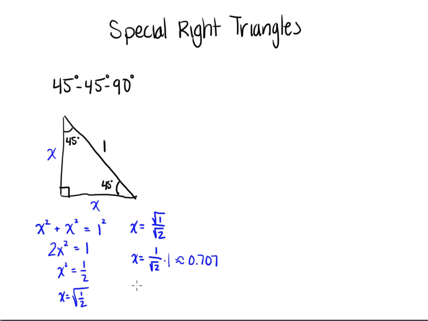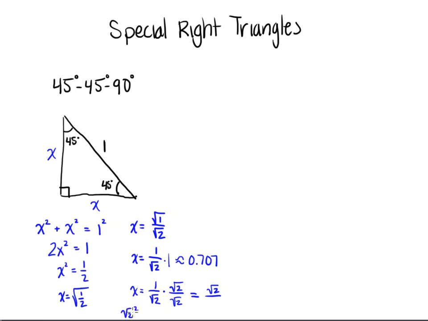We have x equal to 1 over the square root of 2, and we are going to multiply by the square root of 2 over the square root of 2. The square root of 2 over the square root of 2 is still equal to 1. I'm still multiplying by 1, so this should still be close to 0.707, but it's going to look different now. When I multiply two fractions together, I multiply the numerators together. We get the square root of 2 times 1, which is the square root of 2. And the square root of 2 times the square root of 2 is the square root of 2 squared.